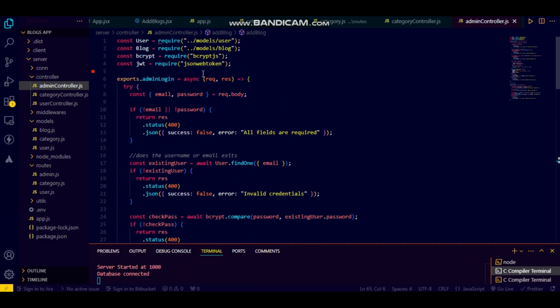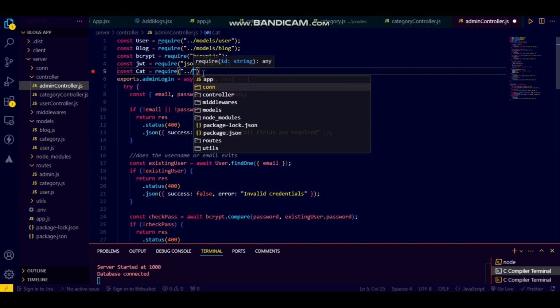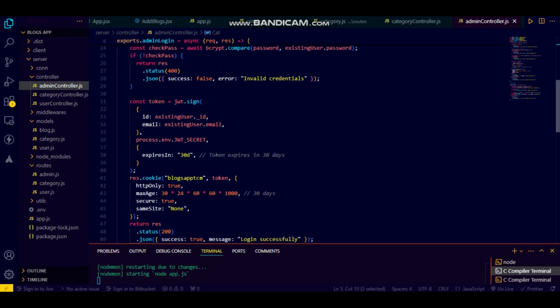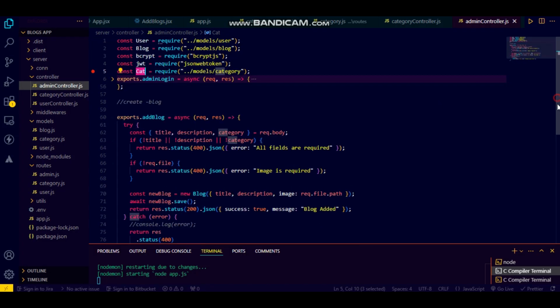So I can say that const is equal to require dot slash models slash what? I need to have my category here. So for this category, let me just do these things here.